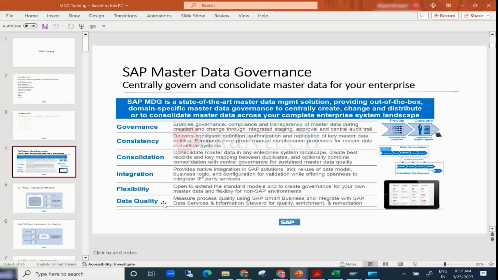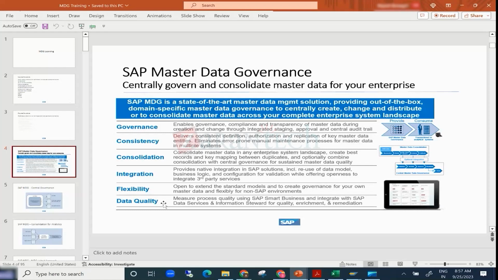If your communication is not going to the right person, that can have an impact on your sales. If you don't know your current inventory, how many materials you have in the system, it might end up in ordering more and your inventory stock will go up, and that will actually create unnecessary loss to your organization, right?